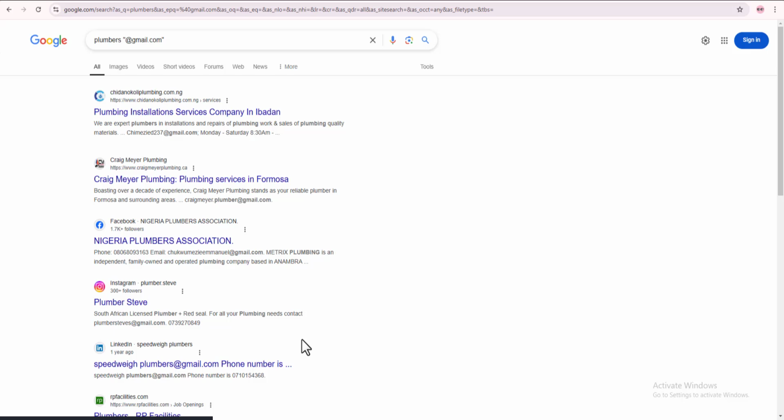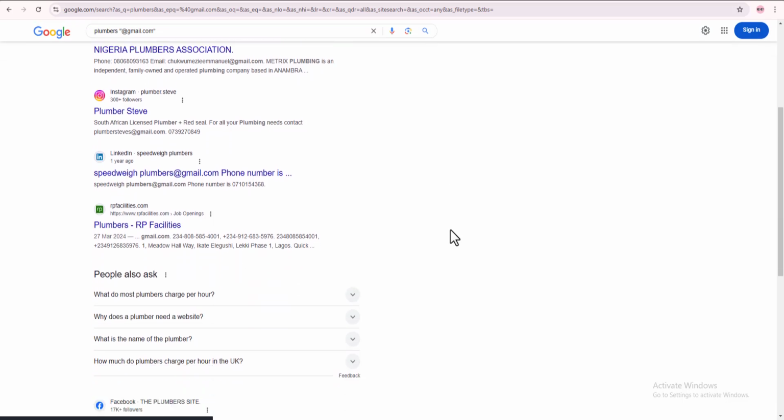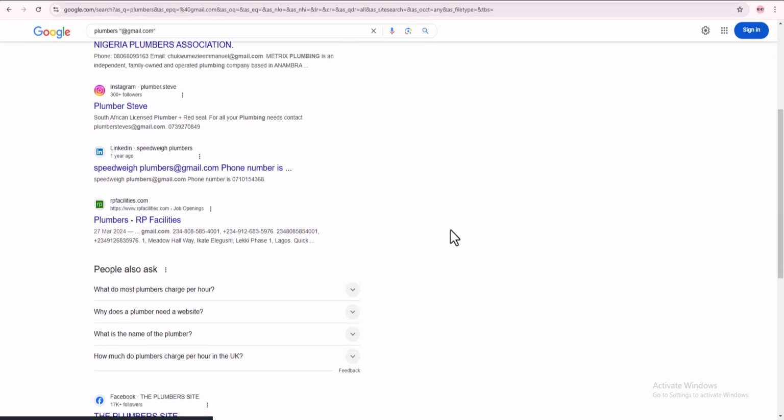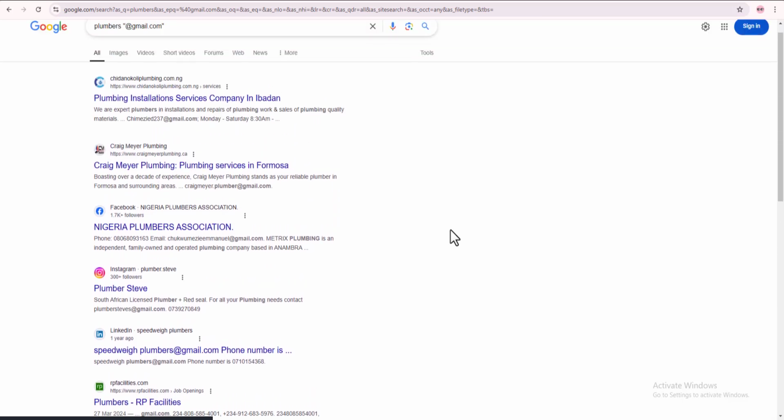Now once you click on advanced search, Google is going to be providing you with the data based on your prompt. Remember, you told Google that you want plumbers from a particular country and plumbers who are speaking this exact language. So once you have done that, you can see all the data right here is going to be displayed, based on our own prompts.